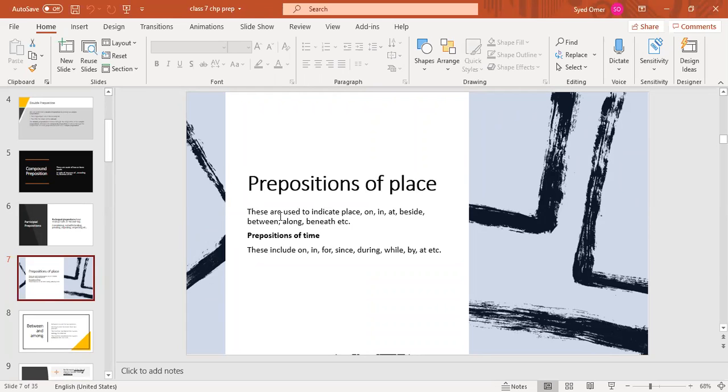So we have discussed that a preposition helps to show the connection between nouns and pronouns with adjectives and adverbs in a sentence, or the simple definition, it shows the relationship between nouns and pronouns in a sentence. There are five main types of preposition. The first one is the simple preposition. Simple means one word preposition. A one word preposition is known as a simple preposition, like on, in, at, above, beyond, below, over.